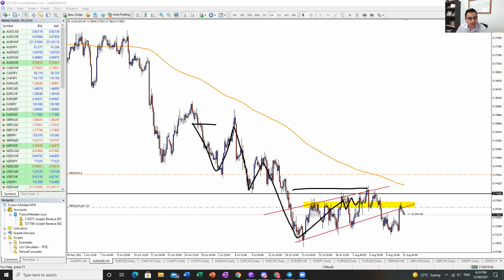Okay. So just sorry, I have a couple of questions here. John, would you take multiple positions at a different level on a trade if the market is moving in your favor or by a certain level? You mean like scaling in? Is that what you mean? No, I don't scale into trades at all. Very, very rarely will I ever do it. The reason being is I've done it in the past and I've taken double or triple the loss. I've also done it where I've taken double, triple the win.